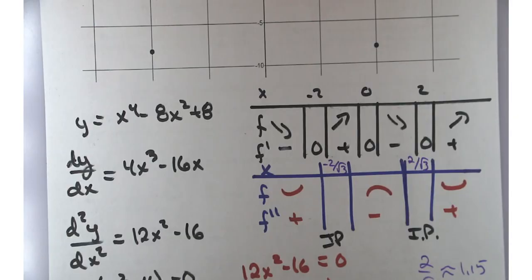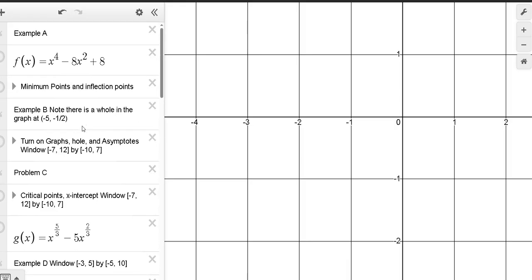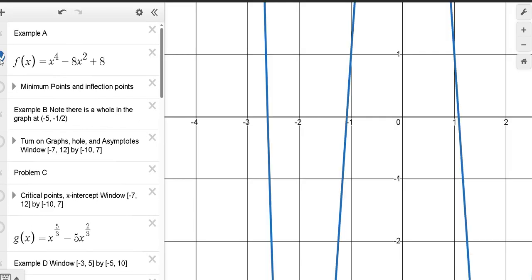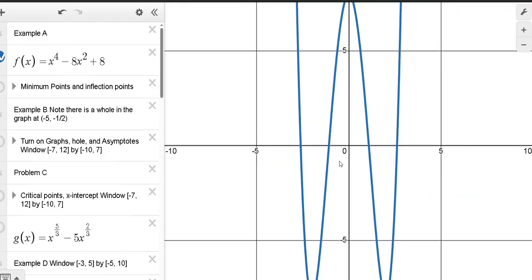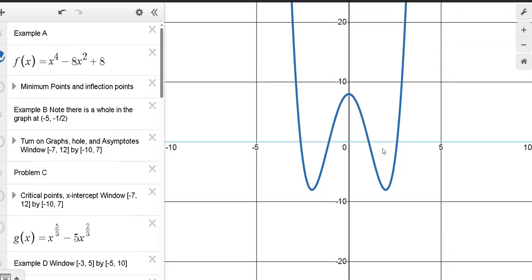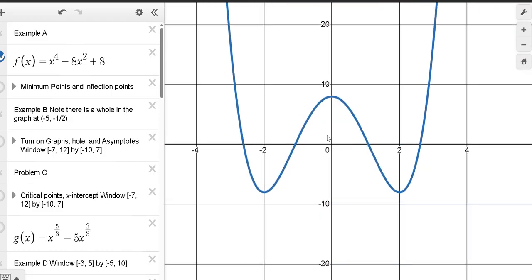Now I do think I put a link out on Desmos there. So if you wanted to take a look at the graph, it's going to look kind of like this. Let me see if I can make it look a little bit prettier. Something like that. And then of course you could throw in your concavity points, your inflection points right here where the function changes concavity.